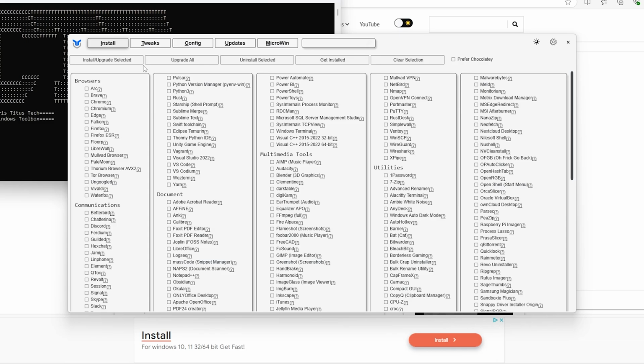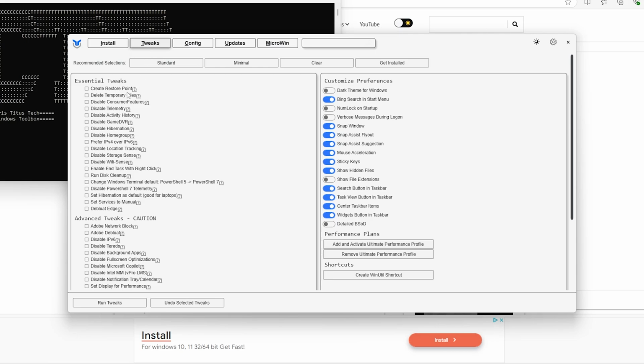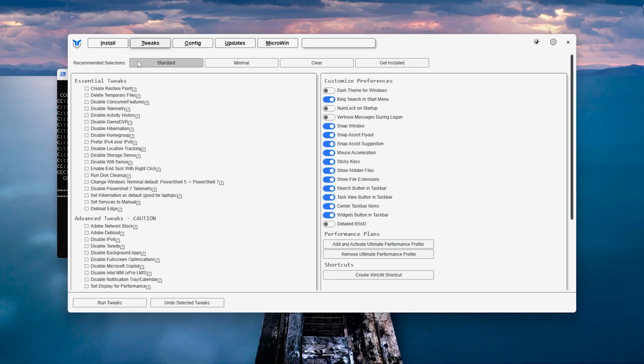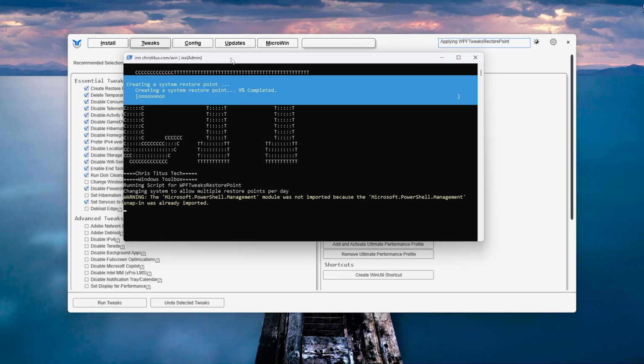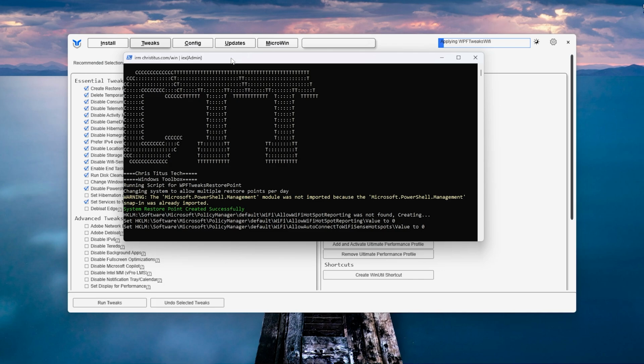debloating, I will mainly be showing you the tweak section. Now, if all you want to do is debloat Windows, you can just set services to manual, you can debloat Edge, and you can disable background apps, which is found in the advanced tweak section. Alternatively, you can just select standard at the top of the screen, and this will do all the standard tweaks that Chris recommends. Once you've selected all the tweaks you want, you can hit the run tweak section and just wait until it says tweaks are finished, and once that's done, you can close out of this software.